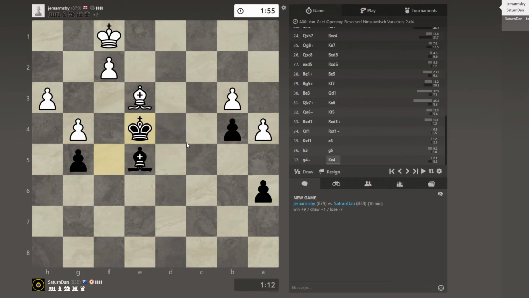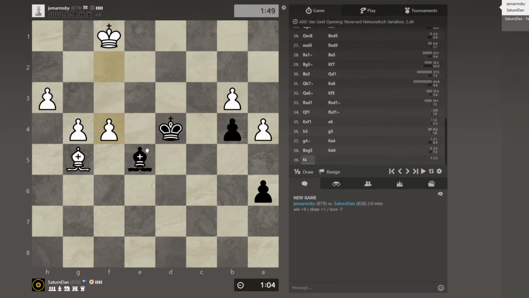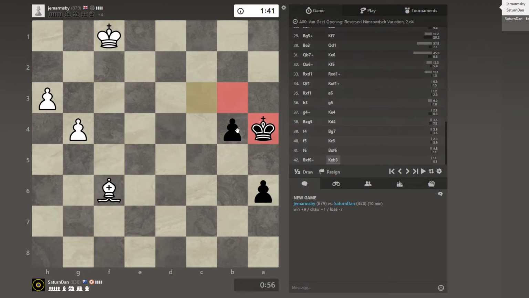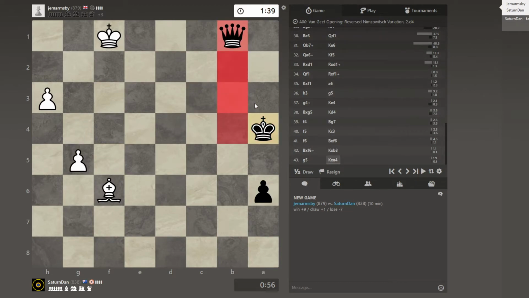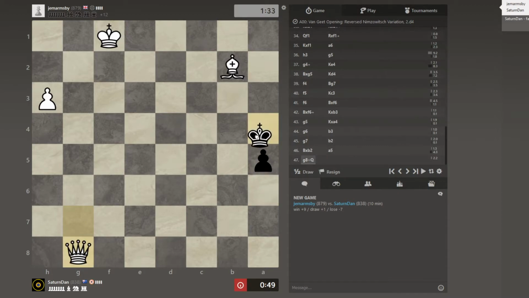Ah, clever. No, that's... Oh, no. Well, I am not smart. I am not smart. I gotta try and attack these pawns. I shouldn't have pre-moved. Oops. Oh dear. Oh, this is going to be fun.